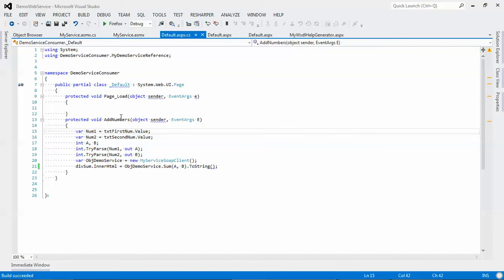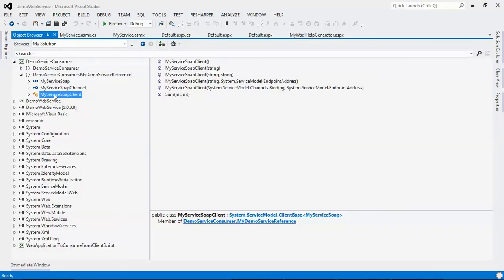What I'm doing: on click of this I call this add numbers, and I got those two numbers. I converted them from string to integer. Now I'm passing this, and this is the proxy class that I created over here. My service SOAP client, same as this, my service SOAP client.